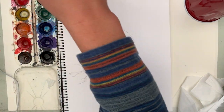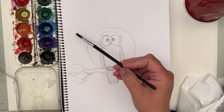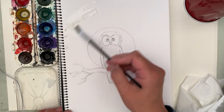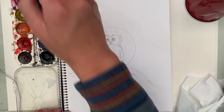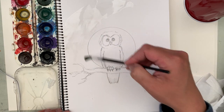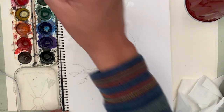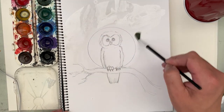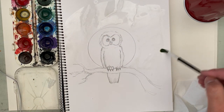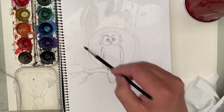So, well, maybe we'll move beyond that. So we're going to go straight into our water. And we're going to kind of push water. Oh, my water's dirty. Oh, well, that's okay. It helps you see it. And we're going to go all the way down, down, down, and around. And we're going to outline the moon.